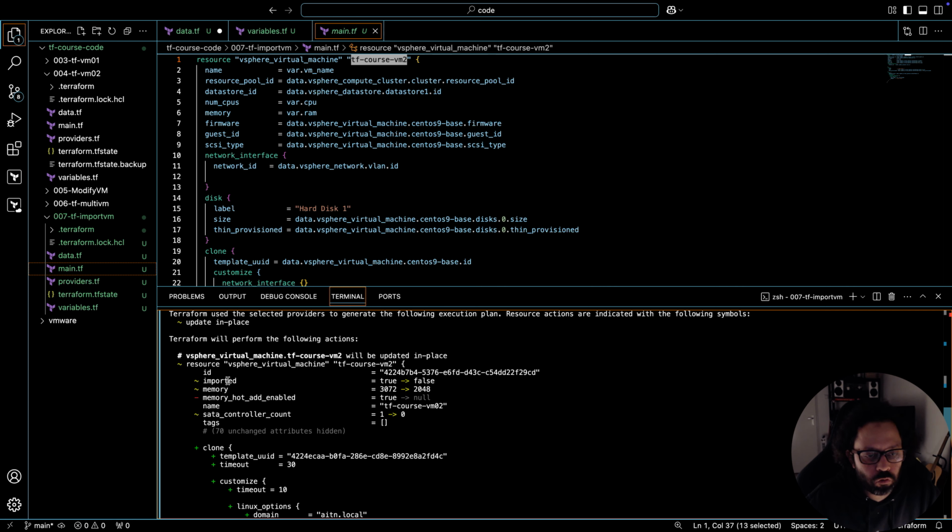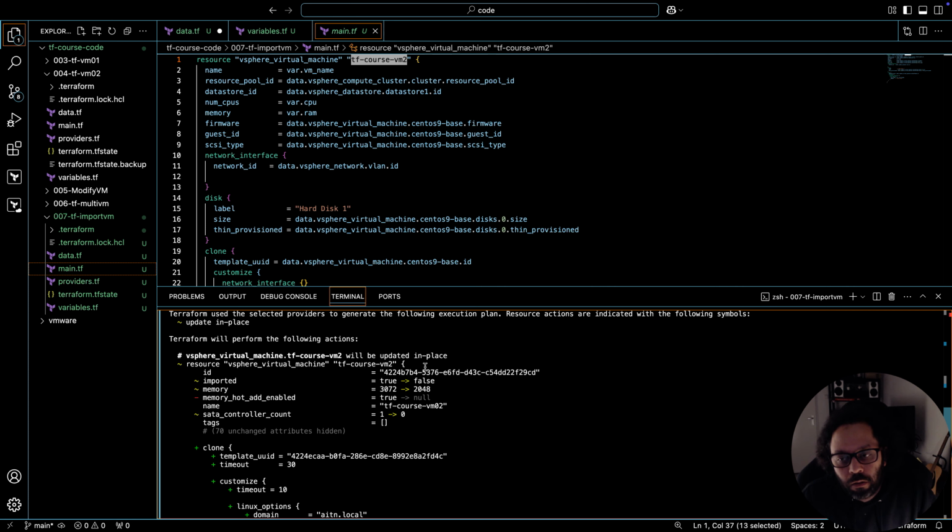It's a thing that you don't do yourself manually. I mean, you don't define this parameter yourself, but you need to run a Terraform apply to have this changed to false. There is a change to the memory. See, this is not desirable. Do not make any changes during the import because this will reboot your VM, depending on the nature of the change that you're going to make. Import and then make changes later if needed.